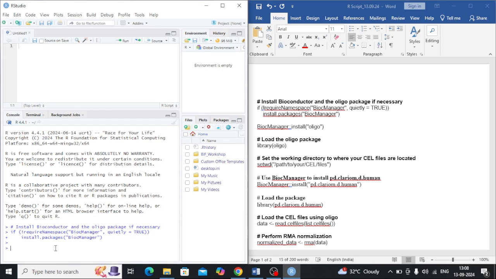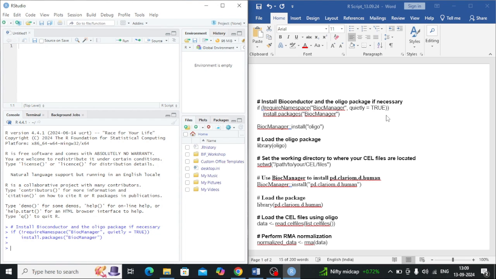So now we are using the packages called Bioconductor and oligo. These are generally used for analyzing genomic data such as microarrays and even RNA sequencing analysis. The advantage they provide is extensive visualization capabilities for genomic data, reproducibility, and even high scalability for large data sets.